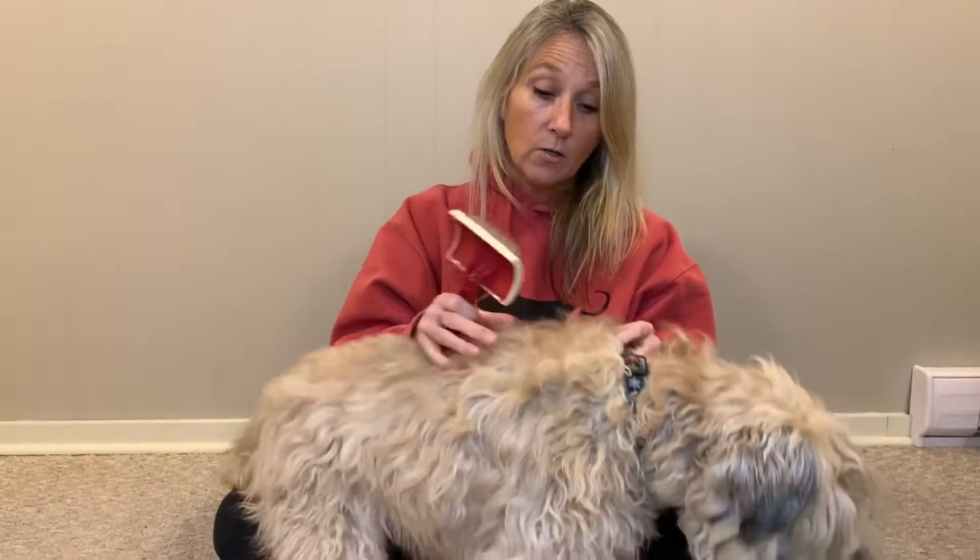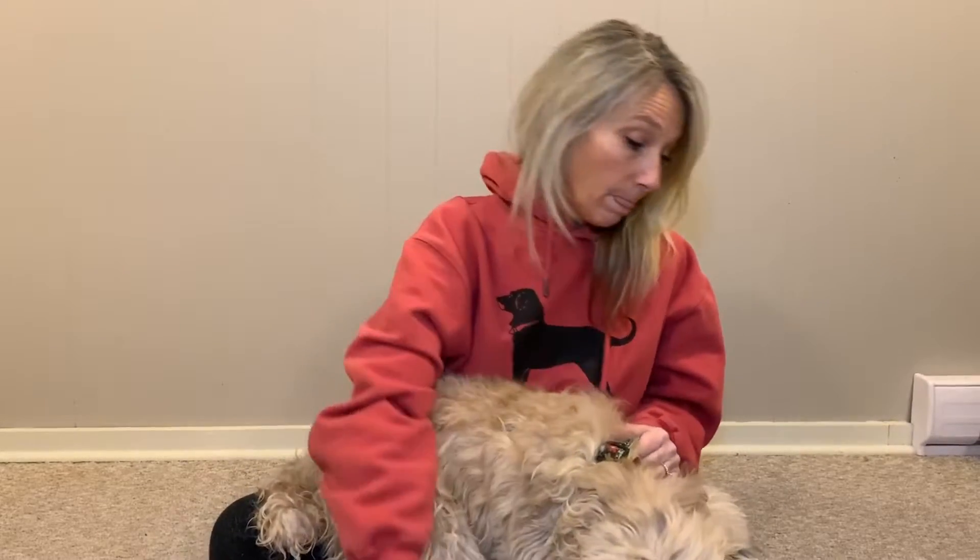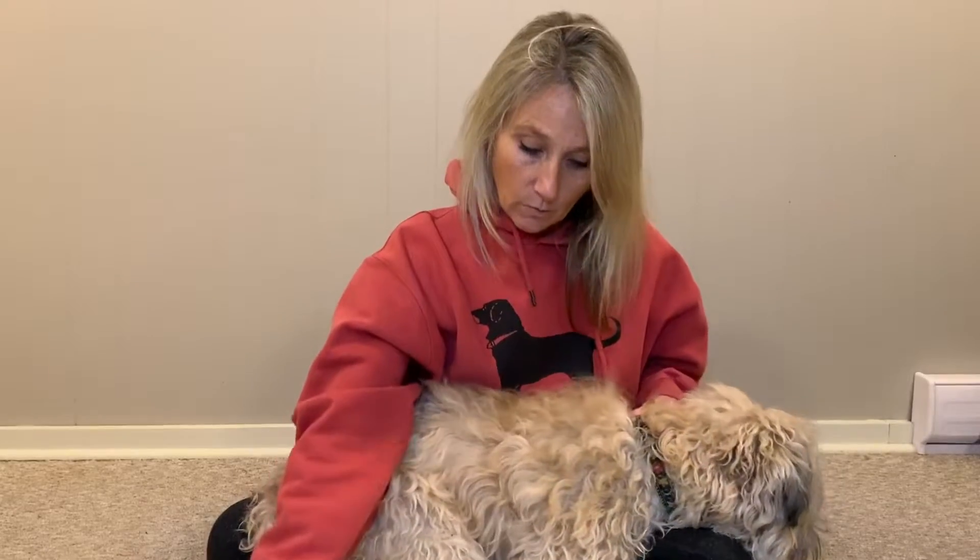The tools are the most important thing. You need a basic slicker brush — they're not expensive and come in soft, medium, and firm bristle, so you can pick depending on your dog's coat. This is Ava, she's a soft-coated Wheaten Terrier with a fairly soft and fluffy coat, so I'd call this a medium slicker brush. You also need a basic comb with thinner teeth at one end and wider teeth at the other, plus a de-matting tool to break up mats so you can get a brush through them.